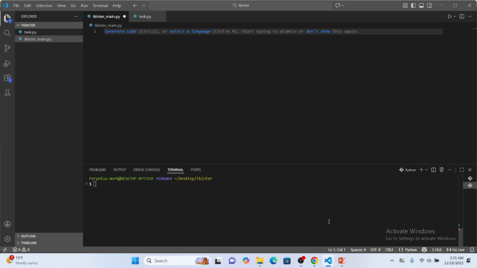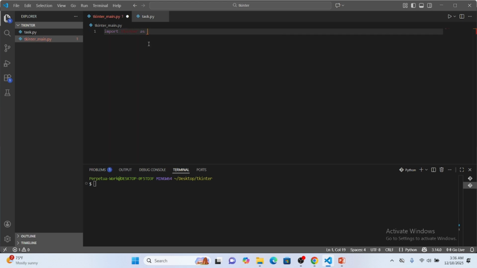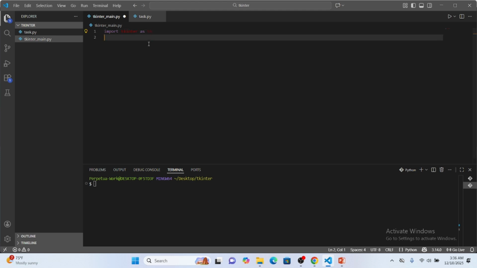In this video, I'm excited to start the Tkinter journey with you. First of all, we are going to import Tkinter. As you can see, we are not using pip to install Tkinter. Tkinter is a built-in library. So we are going to write our import statement. We are going to import Tkinter as tk. All right, and we know what that means already.